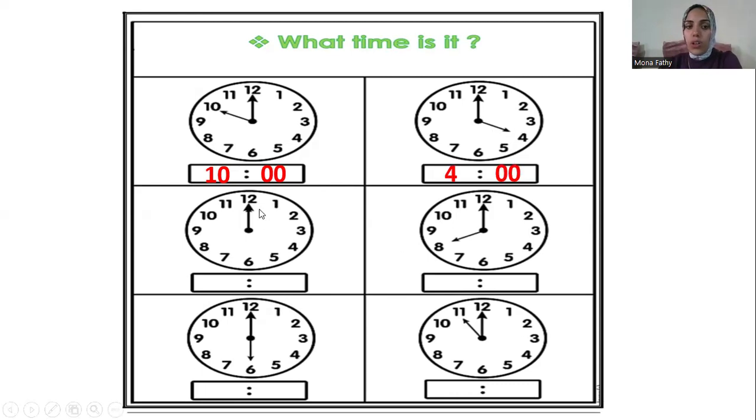Next one. The 2 hands are looking at 12. So what's the time? Easy. I'm going to look at the short hand. Short hand is looking to 12. So what's the time over here? 12 o'clock.